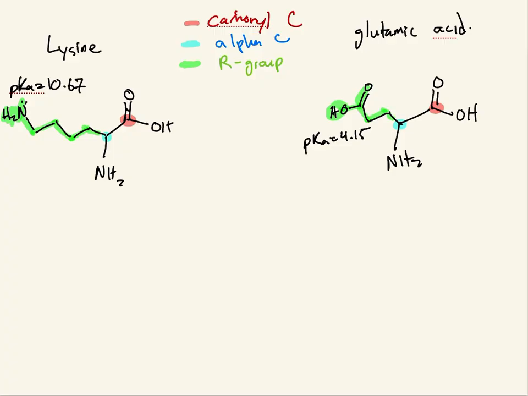Okay, so now let's draw a pH 7 solution for both of these amino acids. So if the pKa for the lysine side group or R group is 10.7, what is going to be the protonation state for the amino group at the end of the lysine there, right? So the pKa, and I'll usually draw the pKa right next to the R group like that, so you know that.